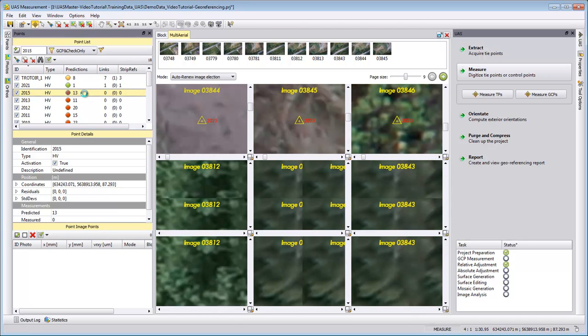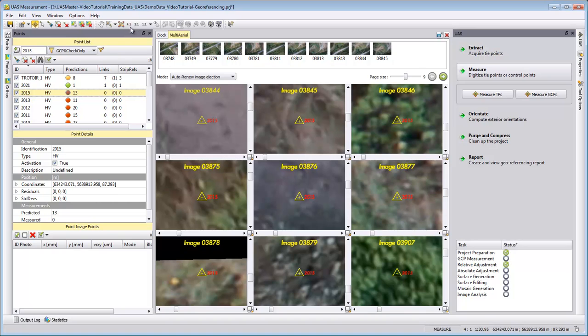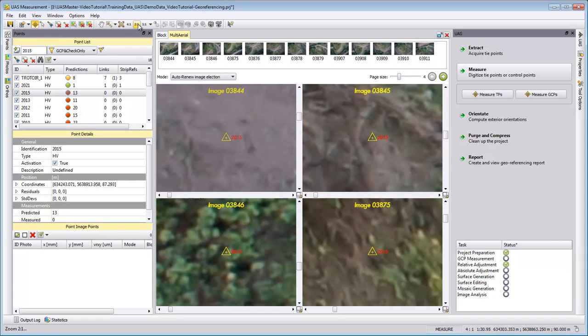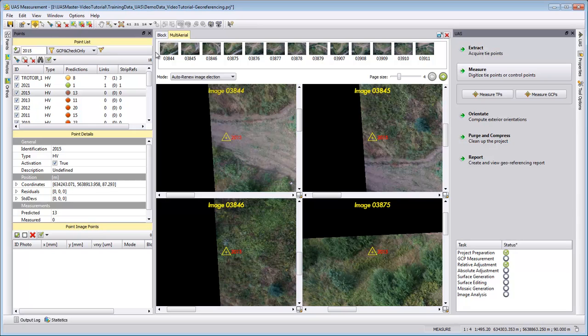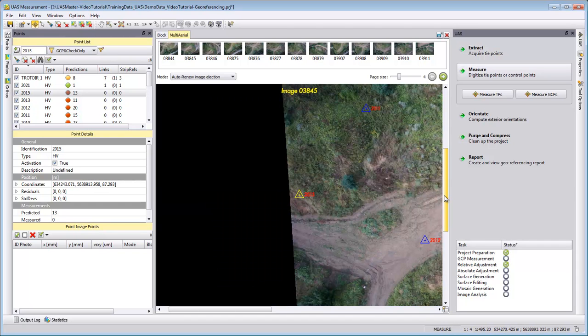Double-clicking the control point, zooming out, searching where the location of the control point is. If we can detect this point in two different photos, we will then measure the control point here. I will use only 4 photos here. Zoom out. If we are not sure where the point is located, we can also use this button at the bottom right of each photo to maximize the photo positions.